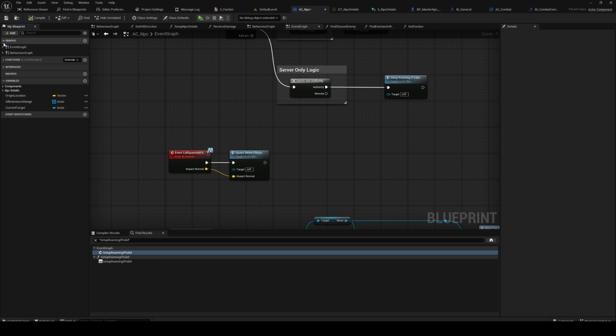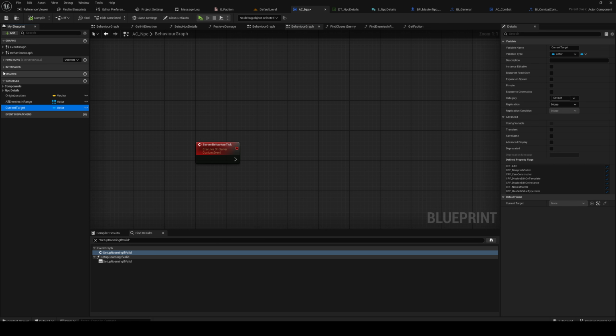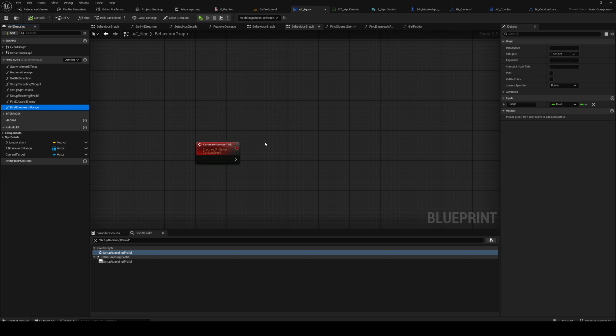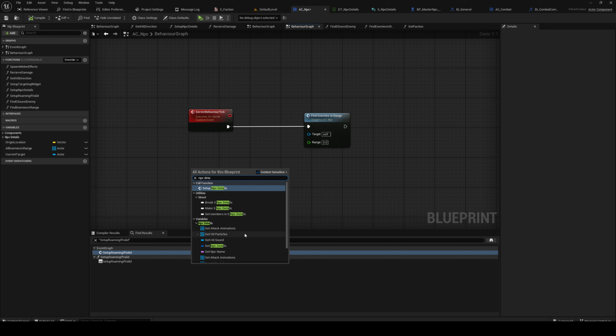So that means that in our behavior graph on this tick, we're now gonna find enemies in range. We're gonna get the NPC details.